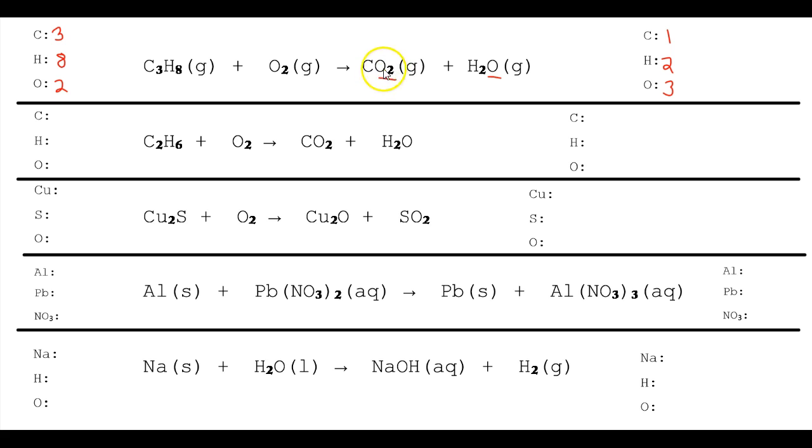Remember, with oxygens, that's going to be a little bit weird because I have an oxygen here and an oxygen there. First thing I'm going to do, though, is deal with the carbons. I have 3 on the left, might as well get 3 on the right and start off with that. That's going to change it to 3, 8, 2 on the left and 3, 2, 3, 8, because remember, got to add together both of them. So that's going to bring that to 10 on the right. That needs to be balanced out with a 5 there for the oxygen, and I am now balanced.